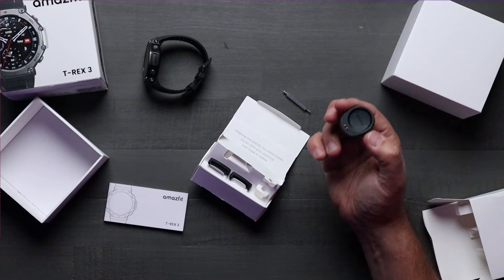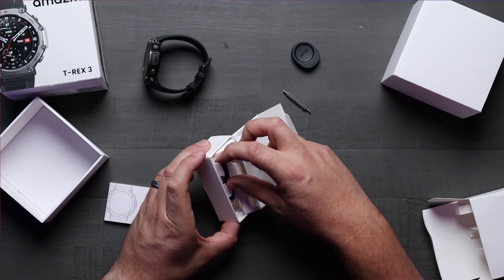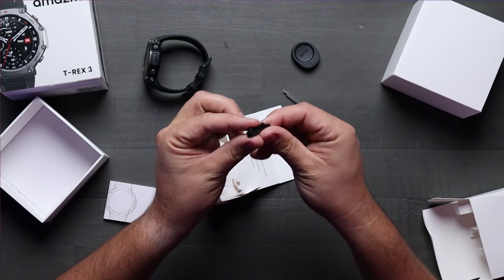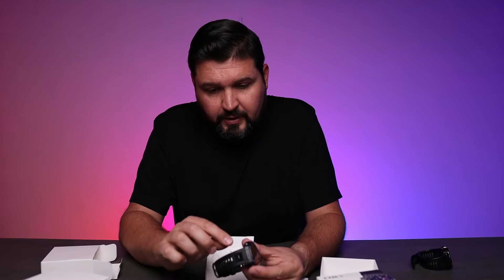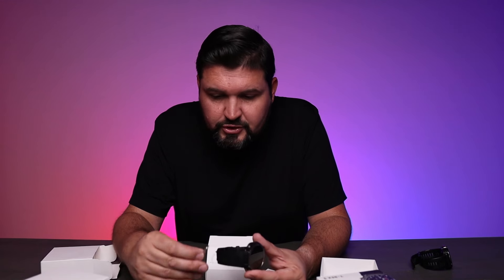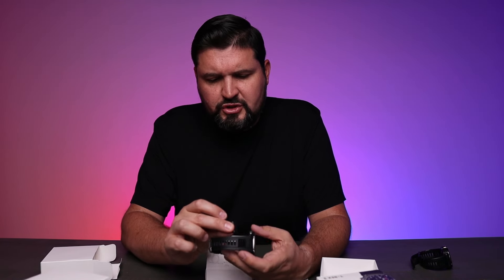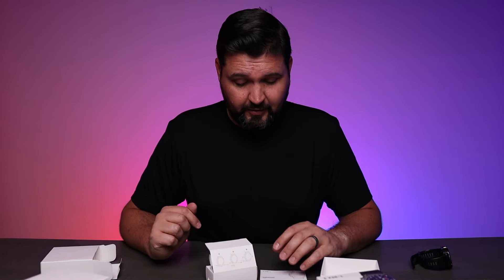And then we've got these little adjustment attachments. I guess we can change the connector right here — it's got a specialized little wrench tool with three little dots on it, so we can actually make that adjustment. I'm not sure why you would do that. It looks like maybe it changes the angle at which the watch band comes out. So there's a little bit of customization you can do here — we'll definitely figure that out and I will let you know soon.